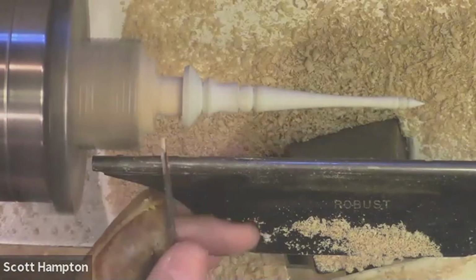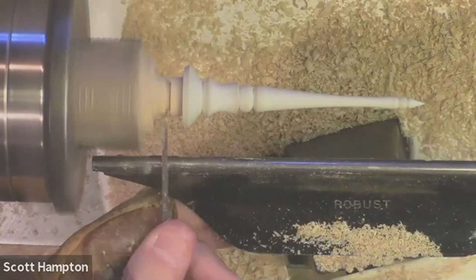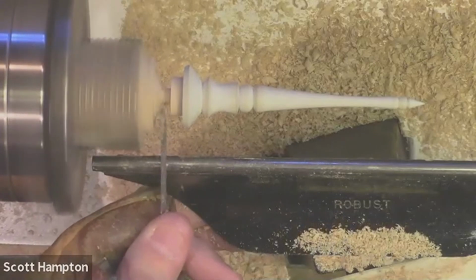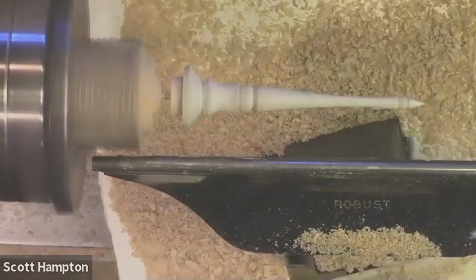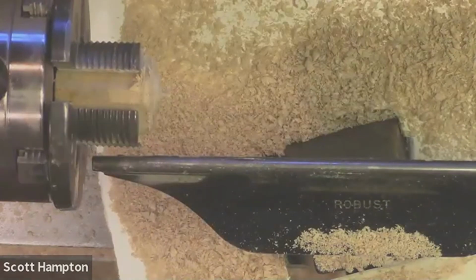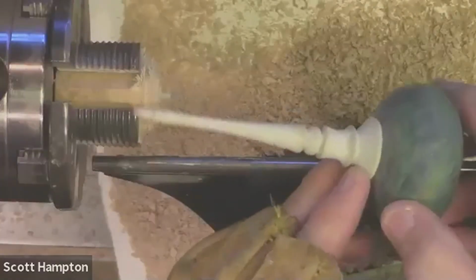Then I can just come back in here and part it off, or almost part it off anyway. I'll just get it down to where I can twist it off, because nobody's going to see that spot anyway once it's glued into the globe. So that's going to look pretty nice right there. It does look good. That's a good contrast. I'm trying to get it in the camera so you can see it.